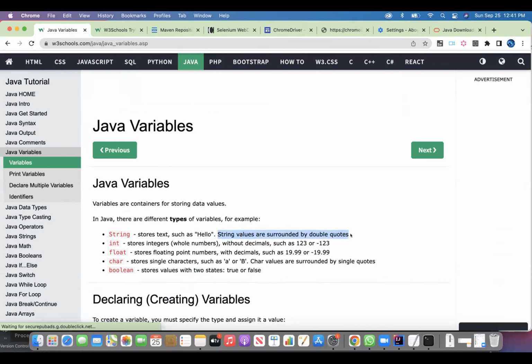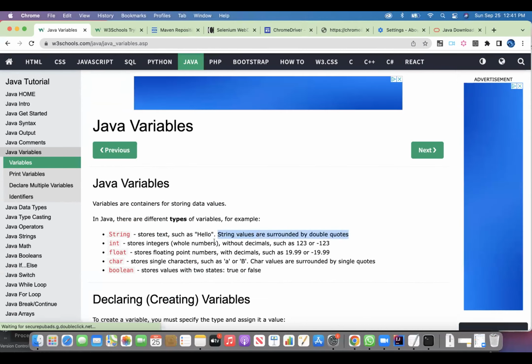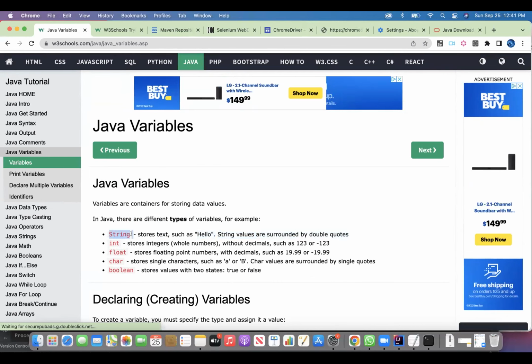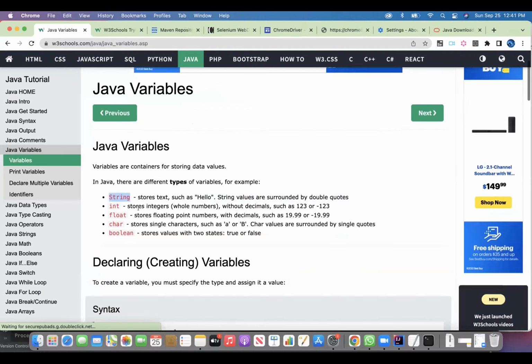Anything that has double quotes, starting and ending, looking like this, is a string type variable, and that just stores text. It could be a paragraph, it could be one word, two words, three words, I don't know. It could be anything. Anything that you see on your keyboard, special characters, non-special characters, numeric values, alphanumeric values, as long as they're in quotation marks on both sides, that is a string.